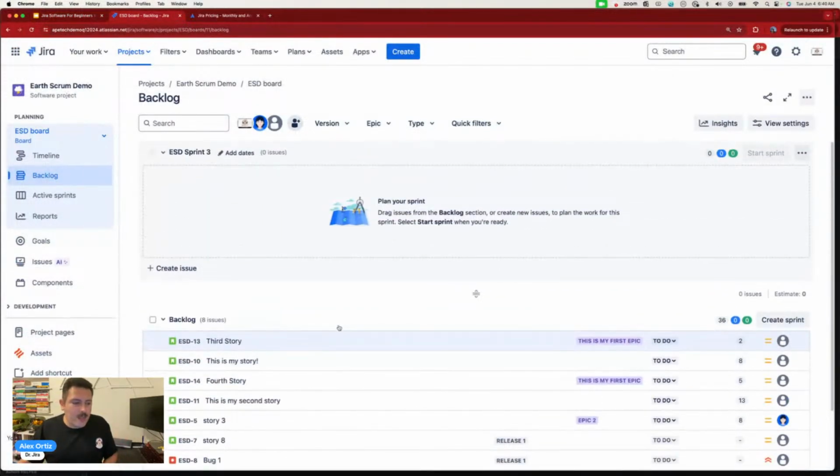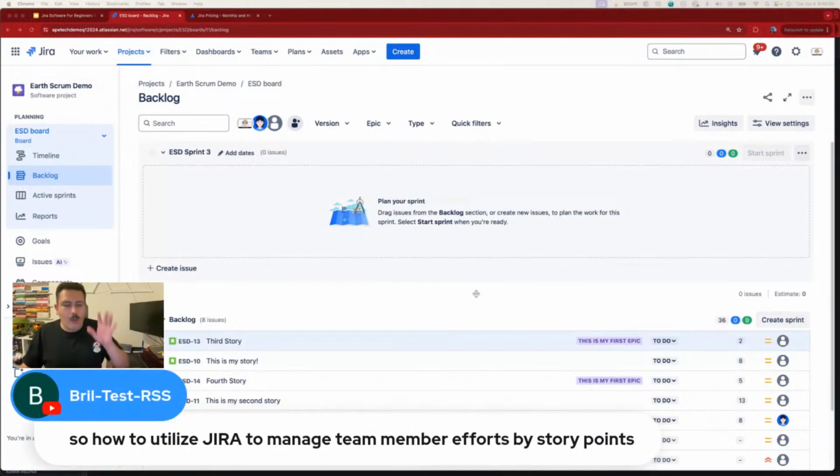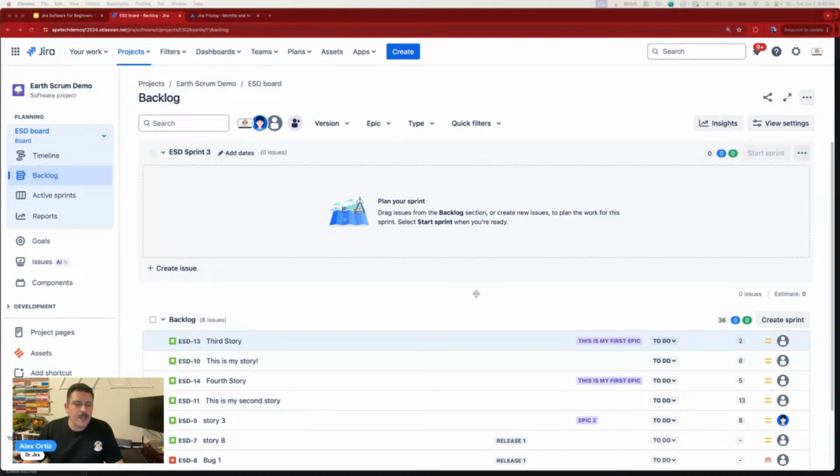And so for Bree up here, when they were asking how do we utilize those items, like how do we utilize our story points? Well, that's really a Scrum Master thing, right? So not a Jira Software for beginners type of thing. But for all intents and purposes, for what you care about, this is what's happening most of the time under the hood. Because as a Jira Software user, fundamentally, I get an issue assigned to me and I just need to work on it, right? And so we'll cover that in the next 10 minutes or so. But there's a lot that happens under the hood, and that's for your Scrum Masters. Now, this unfortunately is not a Scrum Master course. So again, we won't go over all those details.